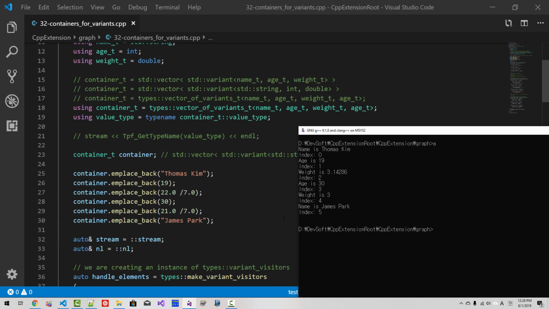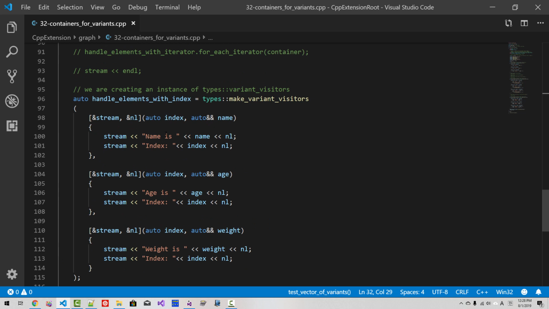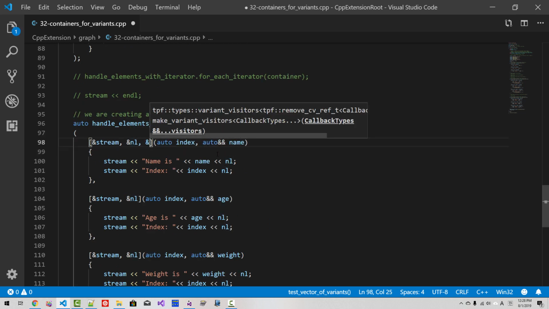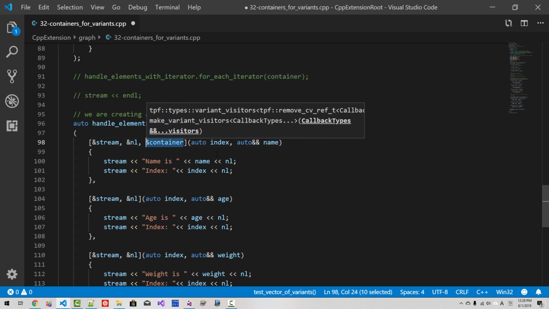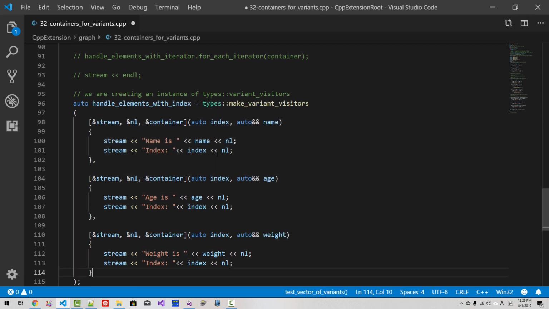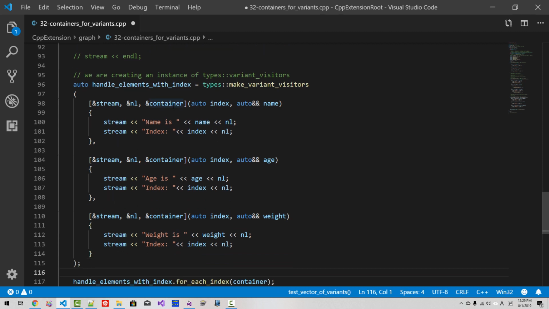So we can pass index 2. So we are passing index, then we need to access container 2. In this case, we can simply put container, then we can access the container 2. I copy this, paste, paste. So we can access elements of the container using index 2. But in this case, the element is variant, not the value. This is value. So this way we can access the container using index 2.